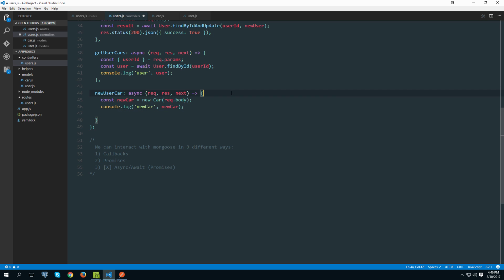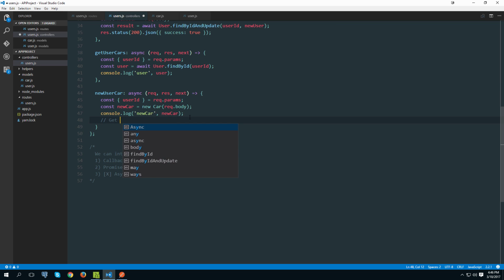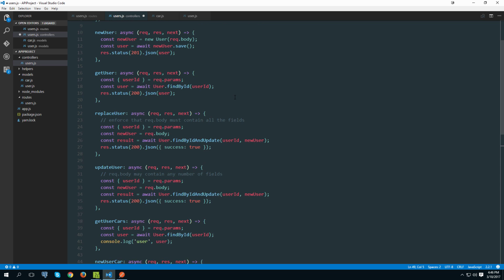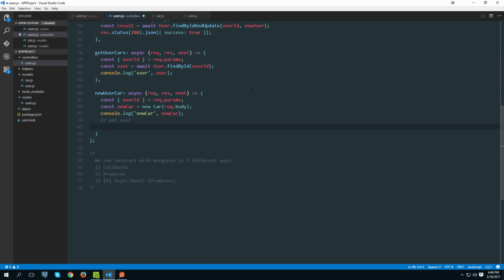So again, up above, I'll simply copy this, because this will enable us to get a handle on that user's ID. And then let's get the user. To get the user, again, we're going to refer back to this user model. So we will say User.findById, because we have the ID.